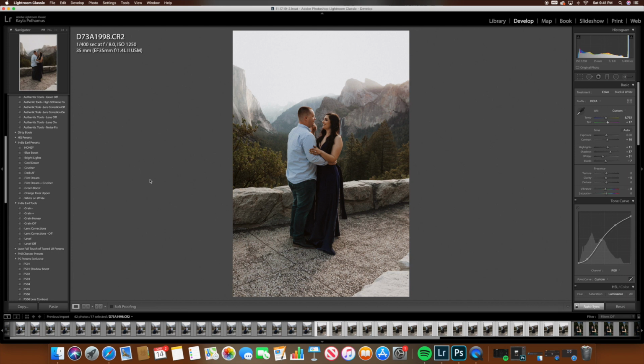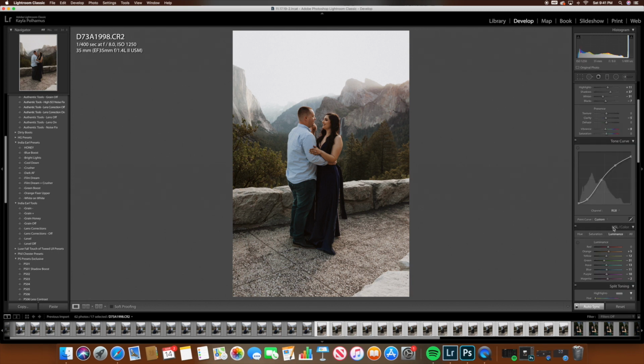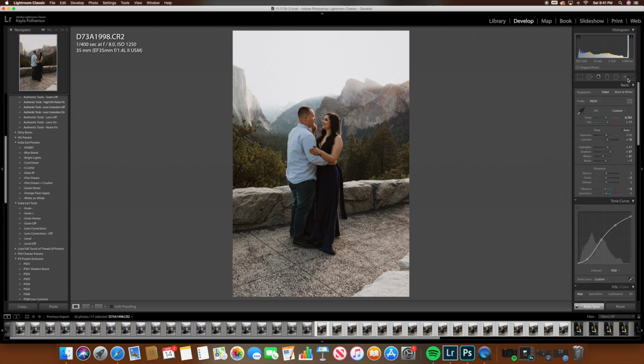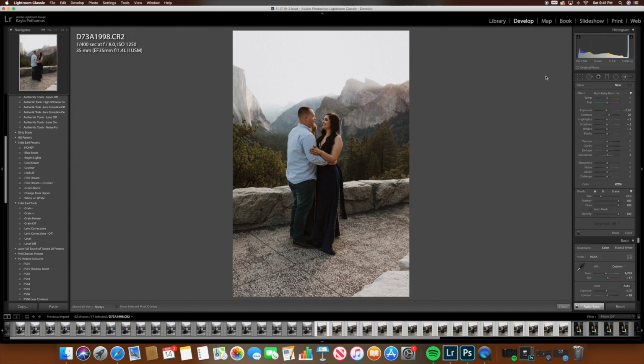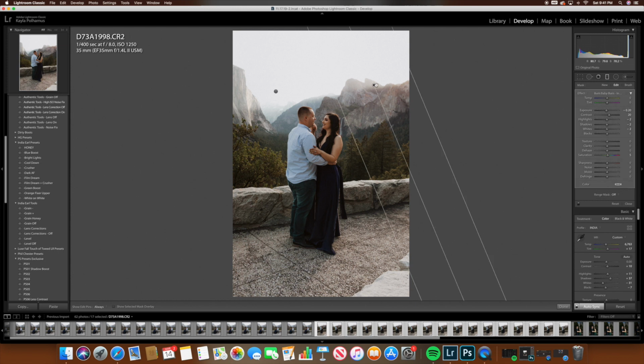Always I'm making adjustments to whether it's my highlights and my shadows and my blacks and my whites, or my texture, or my luminance and saturation over here on the colors, even changing the hue sometimes if I feel like the preset is doing some crazy things to skin tone. I also use my brushes up here a ton as well. My brushes, and then also these gradient masks, I think is what they're called. Wow. Anyways, I use that a ton, and I never just throw a preset on and say, okay, sounds good, whatever.